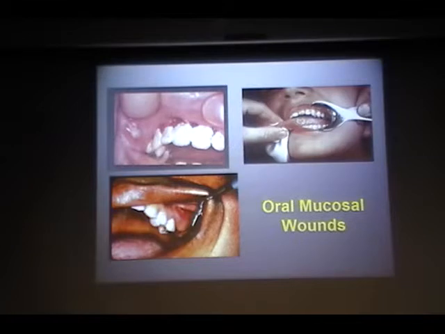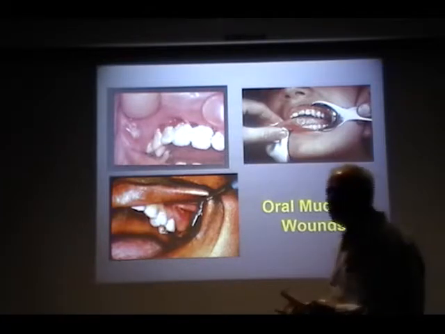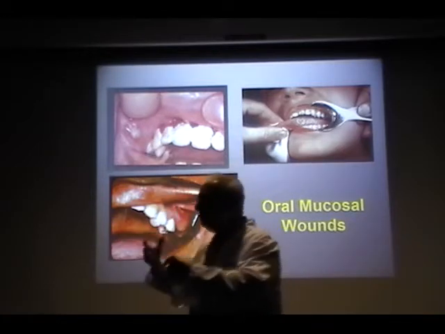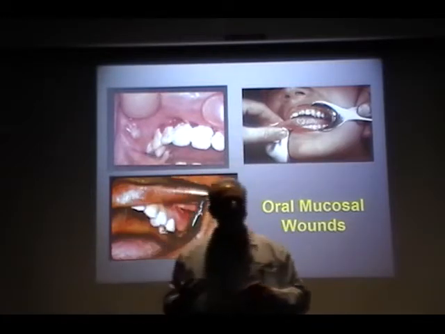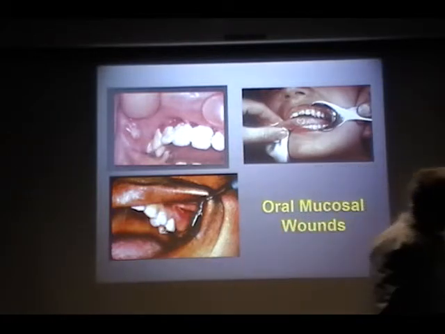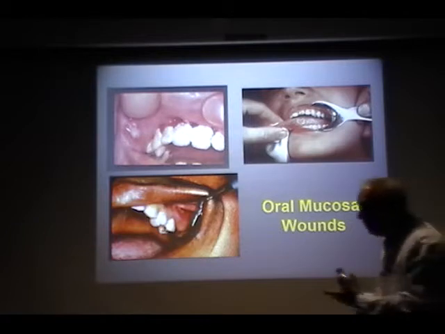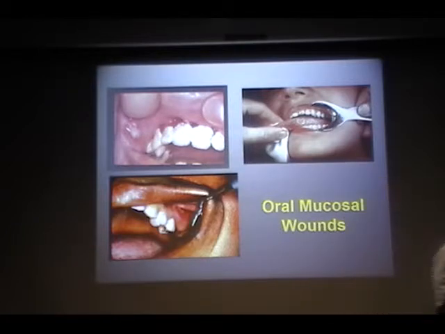So self-inflicted wounds, and to a great degree, even after surgery, you'll notice that a lot of surgical procedures are done in the oral cavity, and yet people heal quickly. And these wounds heal quicker oftentimes than they do on the skin. Because all these agents that I'm talking about are there to protect us so that if an oral surgeon makes a mistake, we don't die.